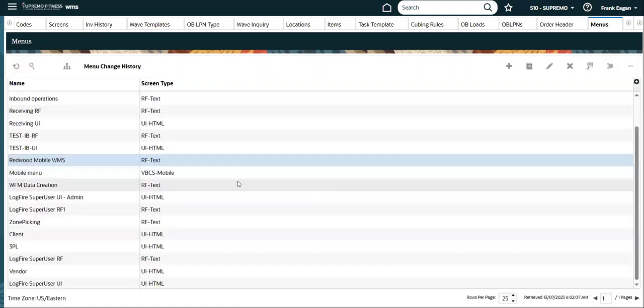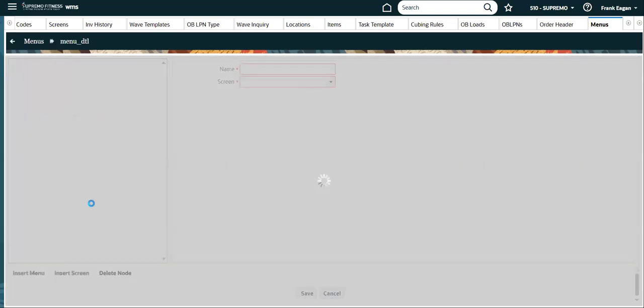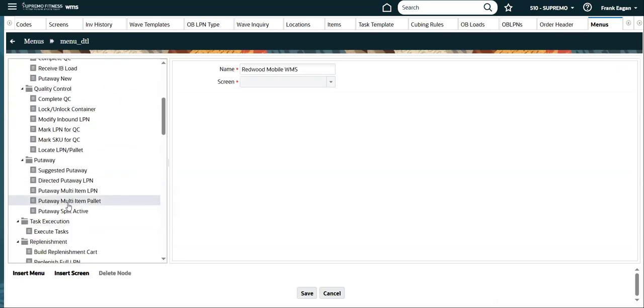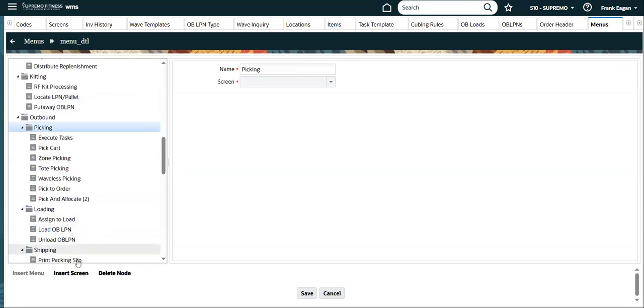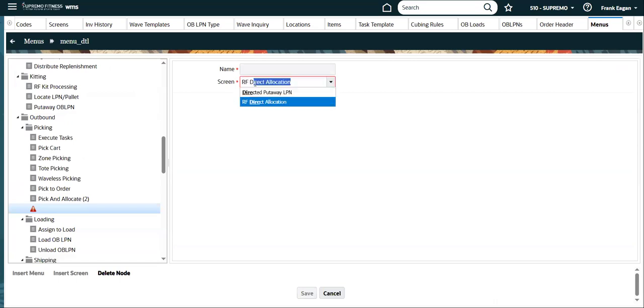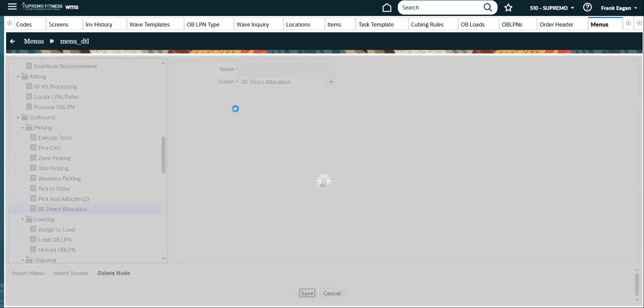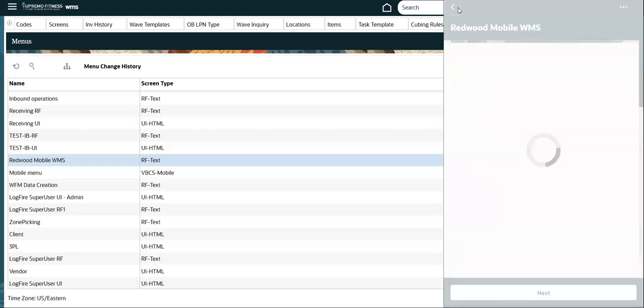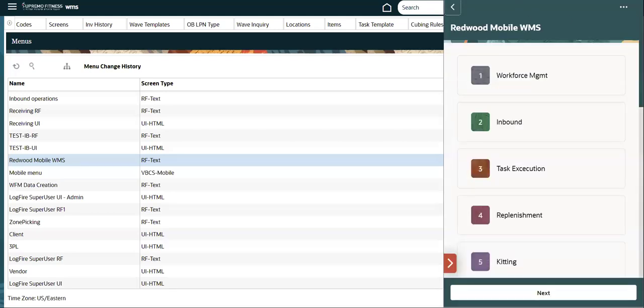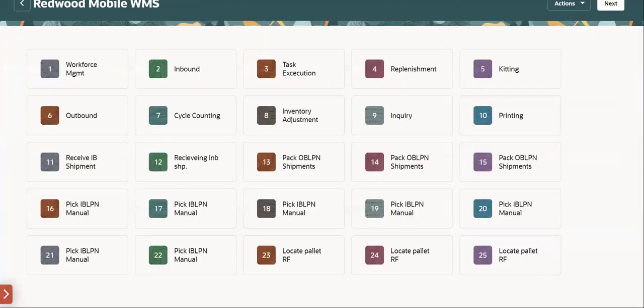And then direct allocation. Both screens are there. Okay. Now let's see if I can refresh it.